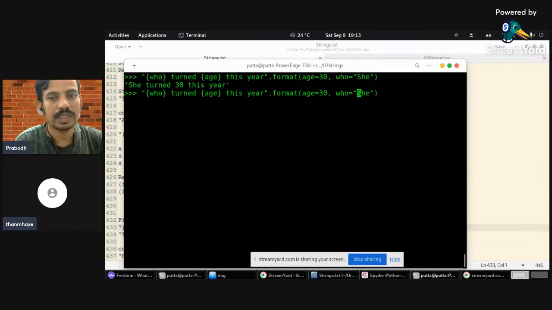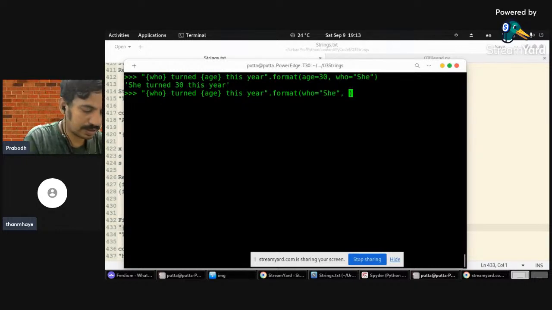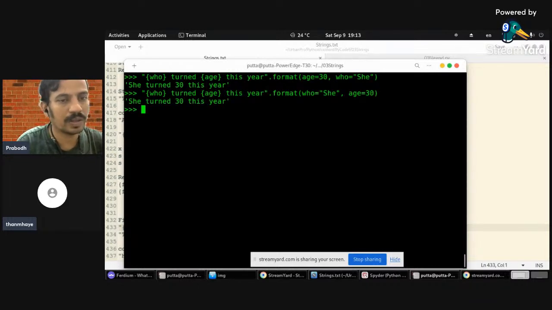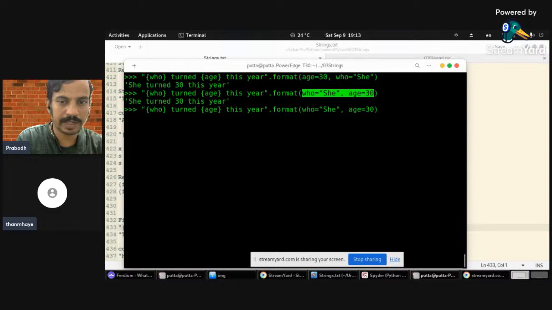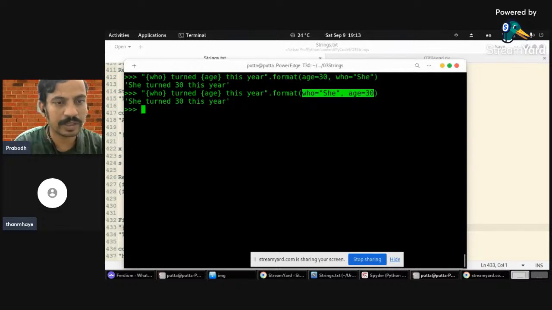Even if I write who first and age later, comma, age is equal to 30, still the result would be the same. So with named parameters, you don't need to maintain any particular order. Whereas if these were numbered parameters, then the order becomes important.